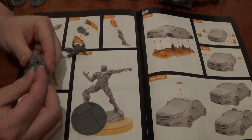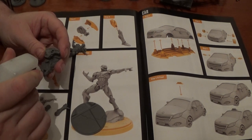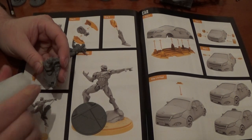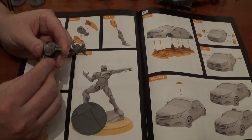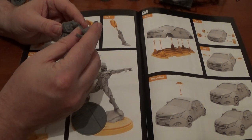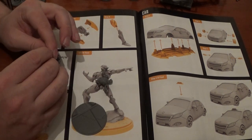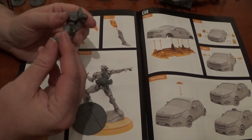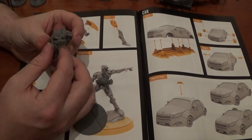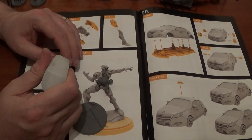Have they got different attachments on the base? So they're at weird angles, aren't they? Yeah. Let's do it that way, because these have to go in these spots. So his legs have to attach like that, so that has to go on that. That explains why that one's at an odd angle as well. It'd be nice if they had put pegs on those because it would have kept it in the right place. This is really weird, because I can't see what's meant to connect to what at all.